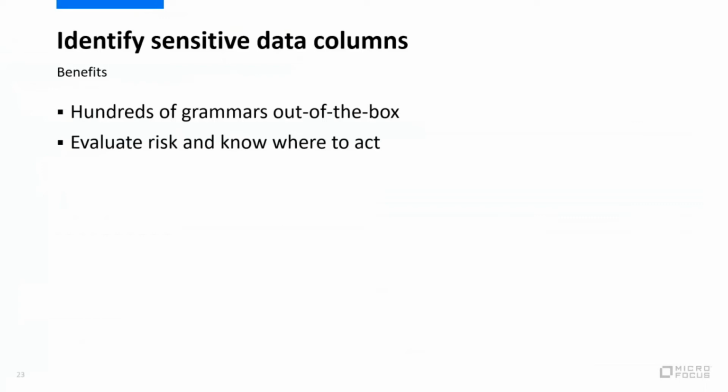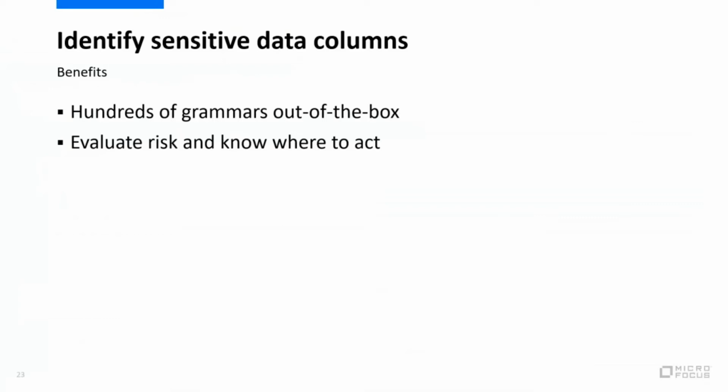And this interface will allow me to get visibility, to evaluate the risk, to find out where the sensitive data is and where to focus because of this risk score that will allow me to identify what columns and what tables are the most sensitive information, and this is probably where I want to start with the actions.